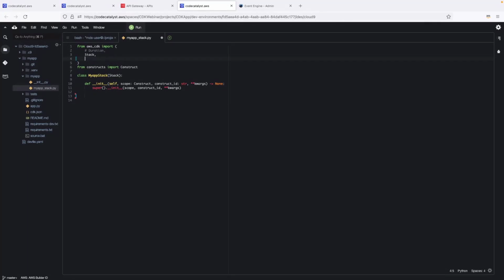So I remember I read the documentation. I understand the API of this new serverless REST service construct, and I realize I need a Lambda runtime. So I'm just going to import that library. And then I also need to import the construct library that I published to Code Artifacts.